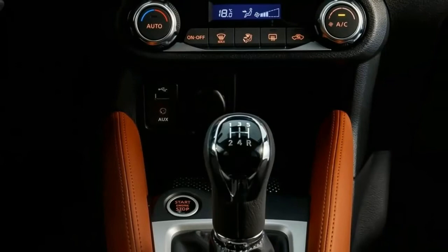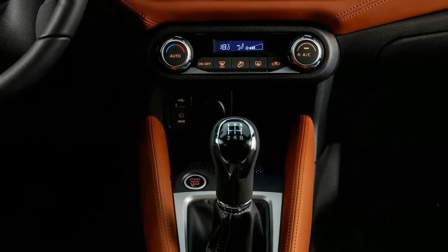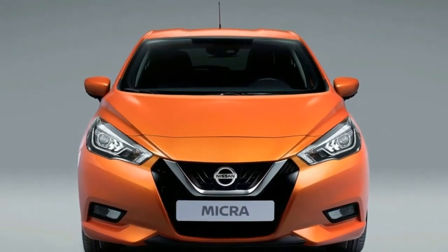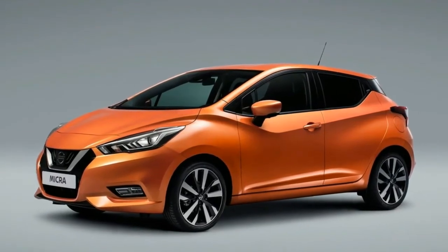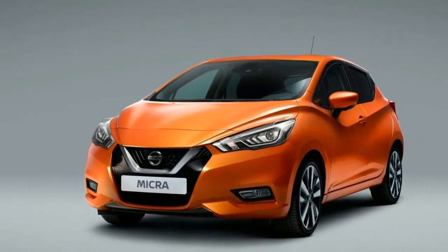Up front, the Nissan V-Motion grille is larger and more evident than ever. Instead of having a small grille up top and a large air intake down below, the new Micra takes on a completely different look. The chrome V is much larger and wider. The plastic louvers in the upper grille also carry the flattened V shape. Down below there is still a large grille, but it is integrated into the insert that is positioned around the chrome V.